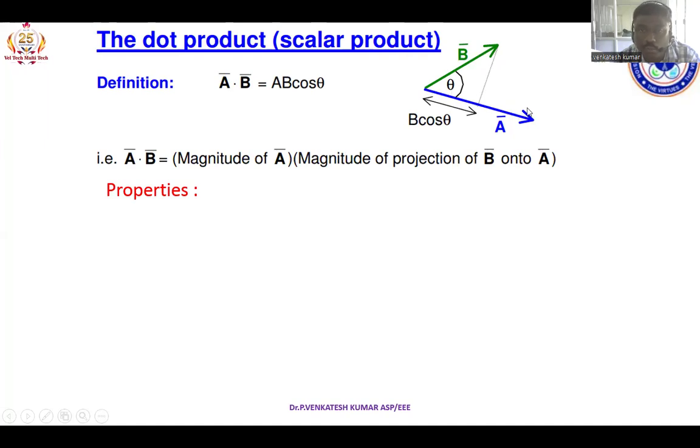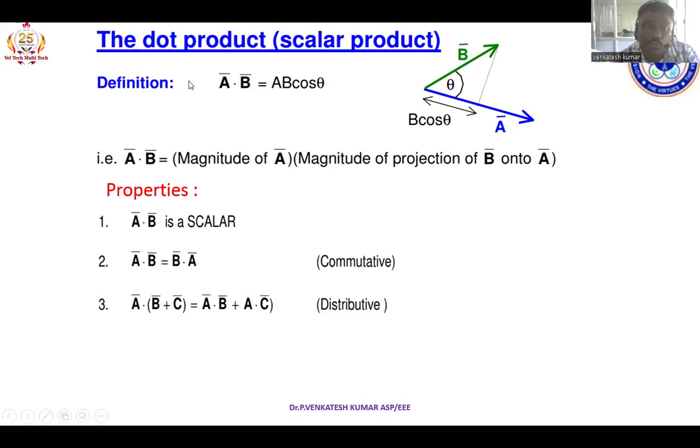Say we have two vectors, A vector and B vector. In terms of A vector, how much is the projection of B, and how much effect is there? That's why we study it in a magnetic field. We already have an original field, and a nearby field is there, so how much is it affecting? Based on A vector and the projection of B vector, only these two we want to study here. That is the dot product: the magnitude of the projection of B onto A, which is AB cos theta.